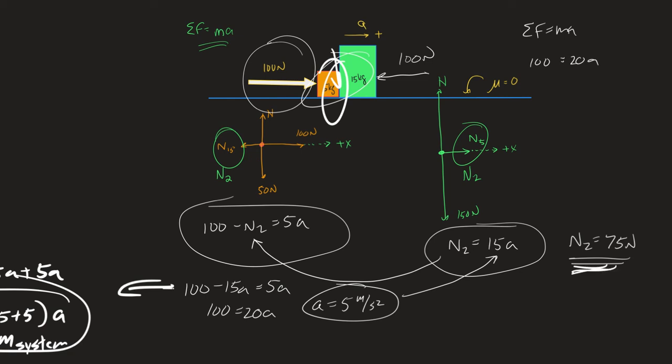You should try this problem again. You'll find that the force between the two boxes is 25 newtons. You should prove it to yourself. And I know it's 25 newtons for a number of reasons. There's a total of 100 newtons. 25 of those newtons were used to push the 5 kilogram box, and 75 of those newtons were used to push the 15 kilogram box. It's something you should practice. We, on the other hand, are going to move on, because I'll leave that for homework.